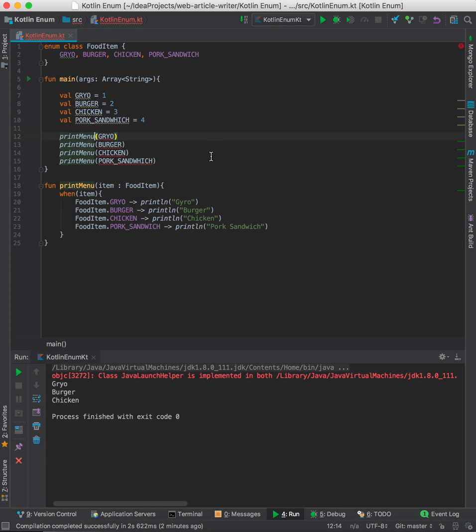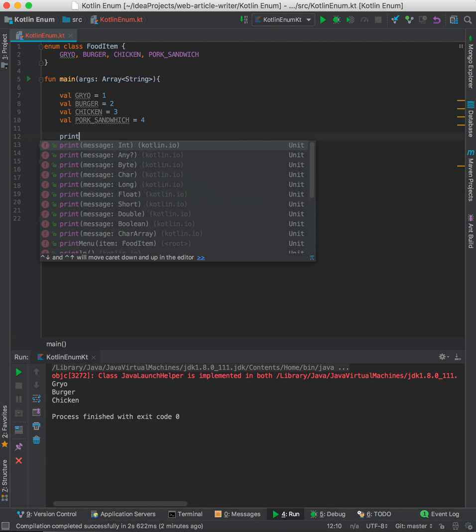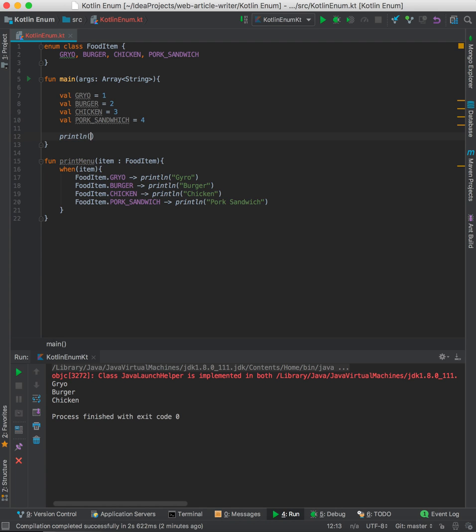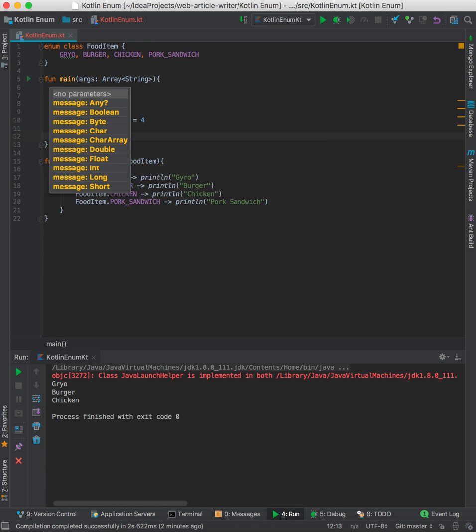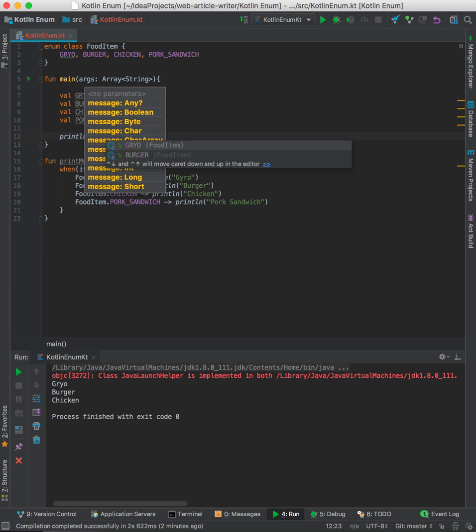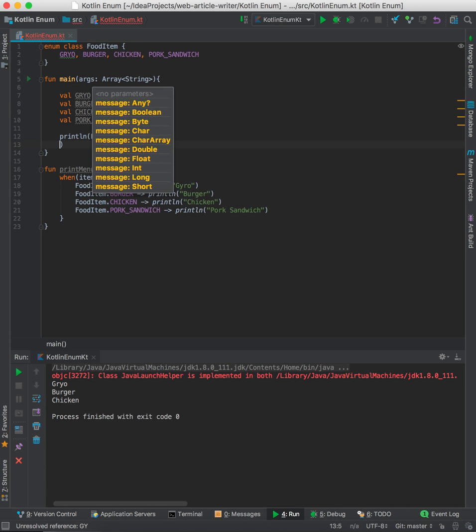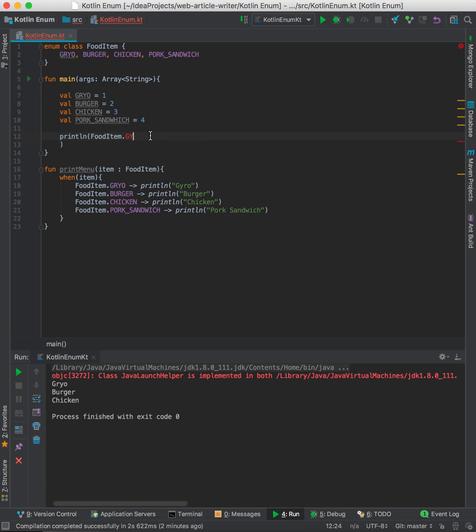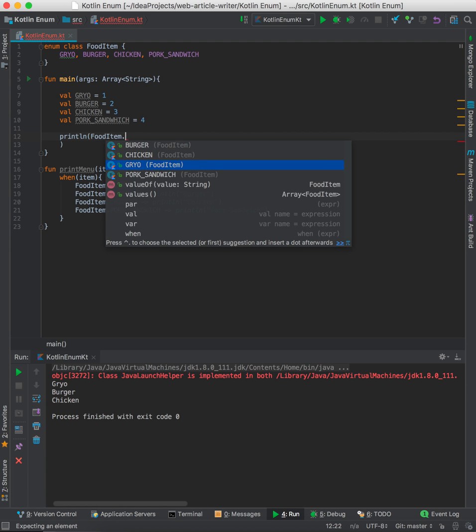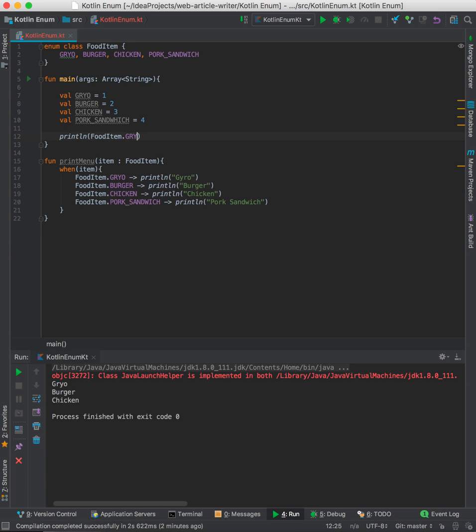And we also get some compiler checks here as well, because rather than passing a plain int, we now have to pass something that's of type food item. So we're going to do food item.gyro or gyro. And you can see how much clearer that made the code as well.